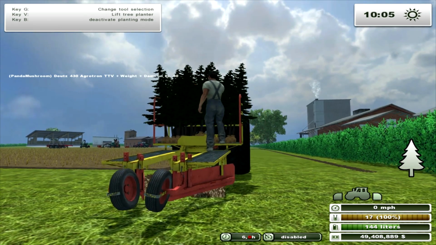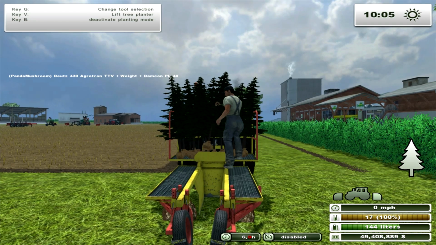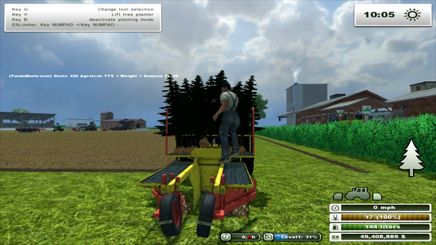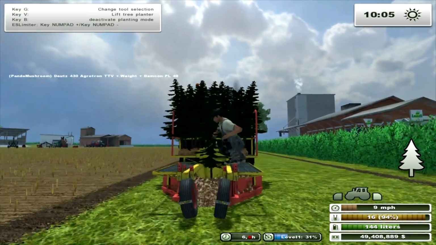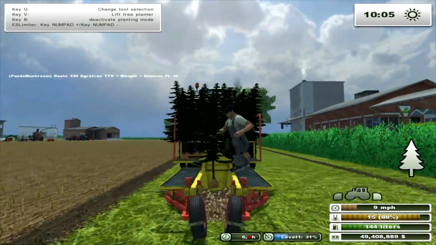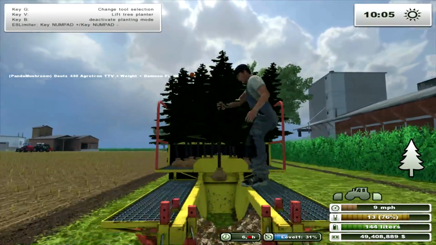Press V and you see the first one sort of disappears. Put it on speed 1, we've lowered it down, and he's crouching down and he's actually planting it in the furrow that it's making.